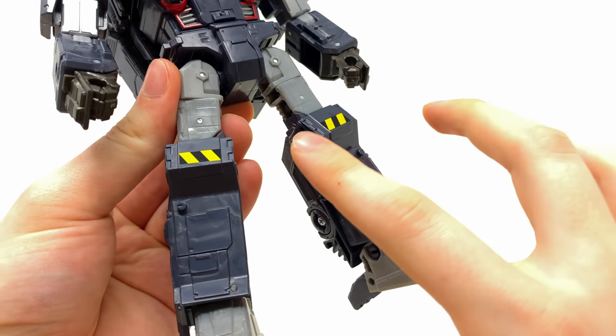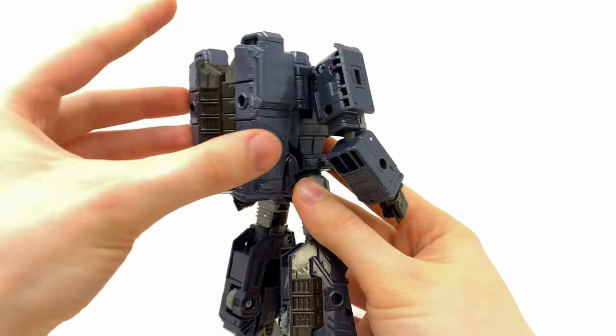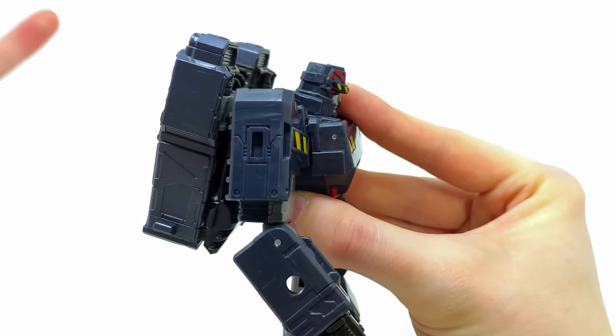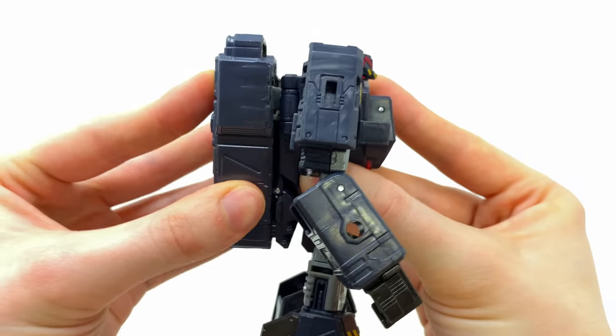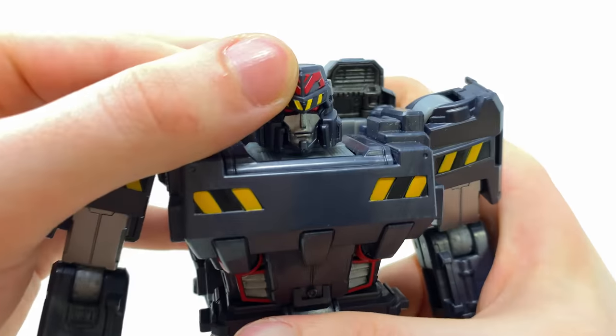The color deco is really nice — I particularly like some of the hazard strips packed into the knee joints. As we turn this guy around to the back, it would have been super awesome to see them take these treads and slightly elevate them over the top of the head, as I do believe that's a design trait that origin Megatron had in the IDW series. Unfortunately they keep the position of the original Siege version, but it's not the end of the world.